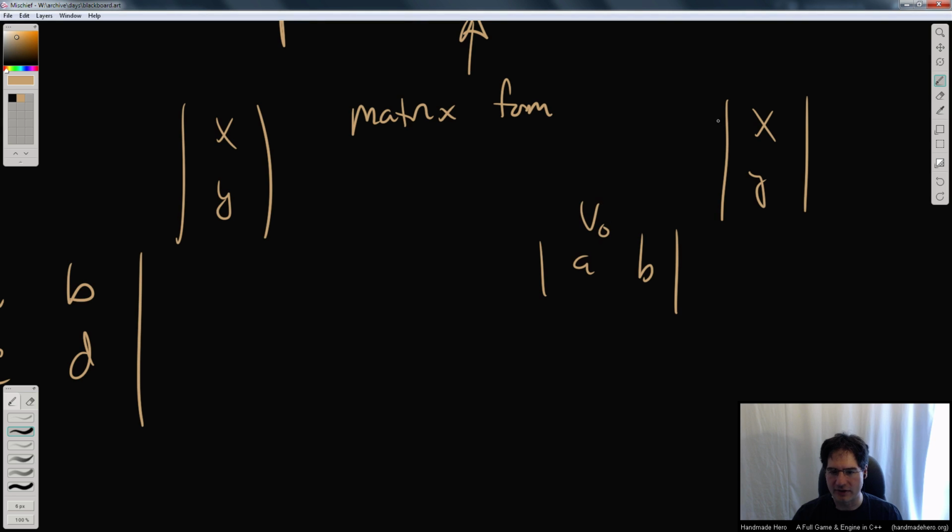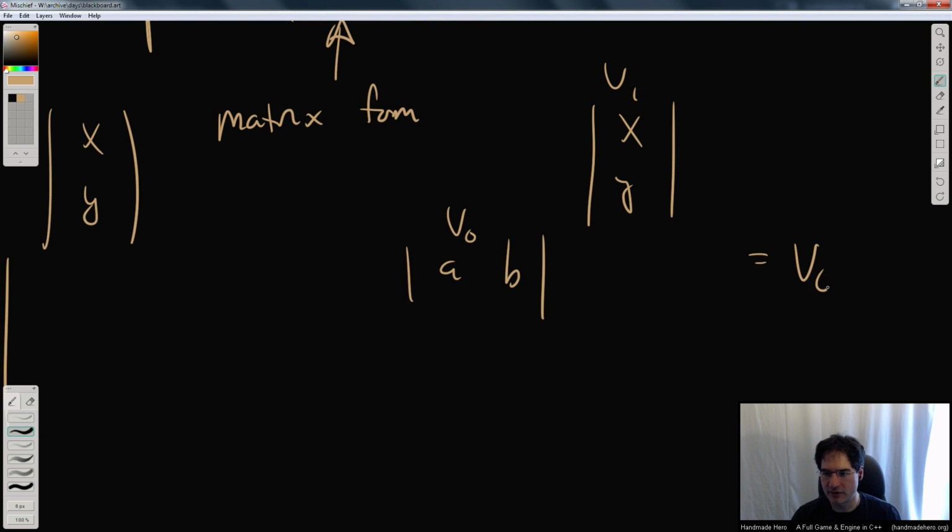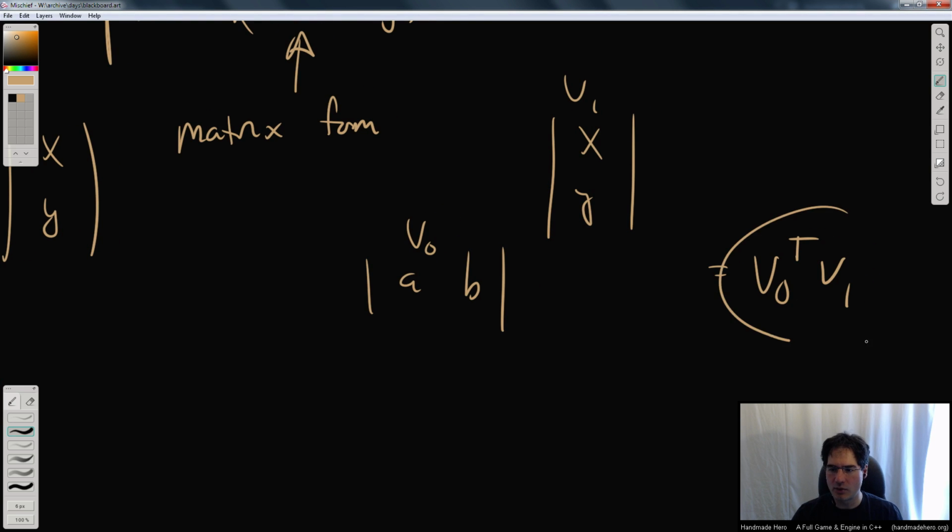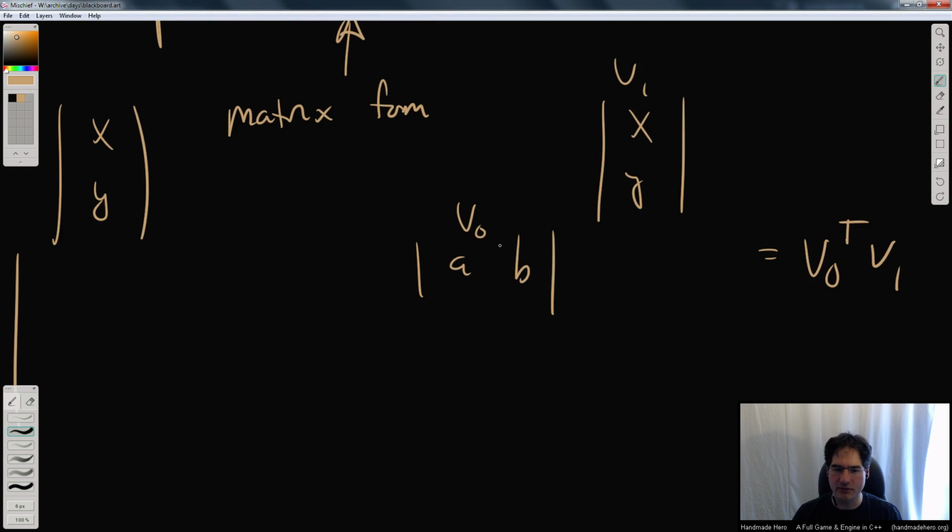We'll call that v0, and we'll call this v1, right? We said that was v0 transpose v1. In fact, let me just write this here. v0 transpose v1, and we wrote it that way for our dot product. And remember, we wrote it that way because we were turning this vector on its side. That's what the transpose operator does. It turns things on their side. And we're going to see that a little more explicitly, what that means for bigger shapes than just vectors, in a second. But that's how we wrote it.